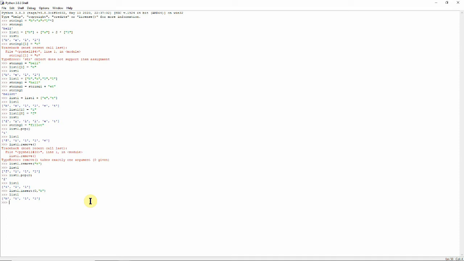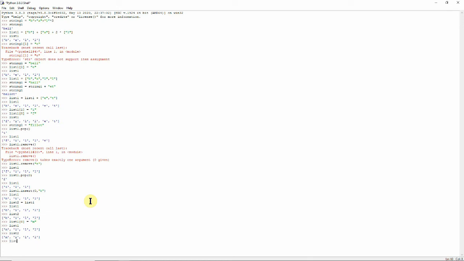And another thing that happens with lists is we're going to set list2 equal to list1 to try and demonstrate this. So if we want list1, we get Bill, list2, we get Bill. So now I'm going to update list1 and say that the first element is equal to an M, and I'm going to see list1 is equal to mil, and list2 is also equal to mil, because those two lists are the same thing. So what if we don't want this to happen?